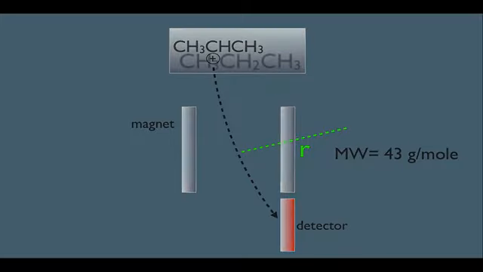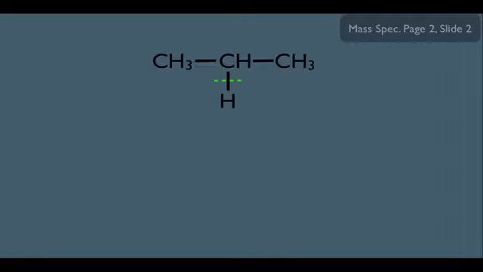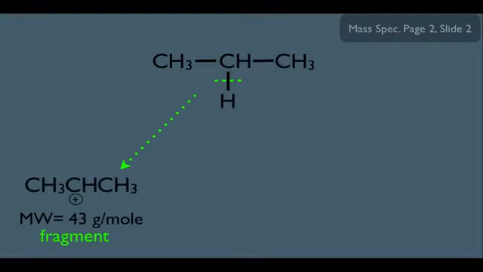So let's look at this here then. Let's take our propane and let's spread him out so we can see all his bonds. What we just saw here is that one possible fate in the mass spec is breaking this bond right here, and again creating a carbocation, which would create this substance right here, which in the world of mass spec is called a fragment. Think of that term for a second here. What we're doing again, we're taking propane and we're breaking it, and this is the fragment that's left behind.